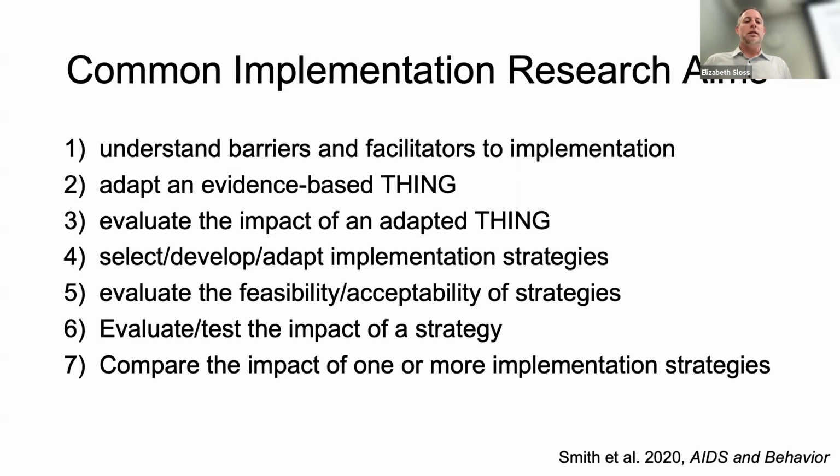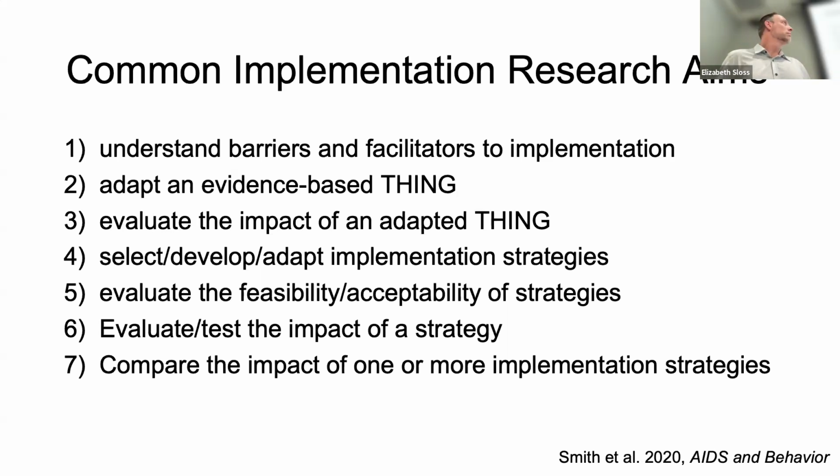And then, of course, at 5, 6, and 7, we are actually getting into that official definition of implementation research, which is evaluating strategies. In pilot studies and small R21-type studies, a lot of people evaluate the feasibility and acceptability of strategies, not the intervention. That's already been established. We can do them simultaneously, but in implementation research, we're really focused on the feasibility and acceptability of the strategy that we're using to implement a particular intervention.